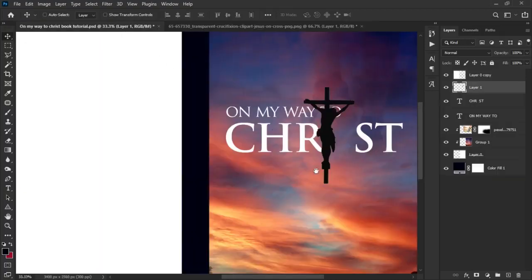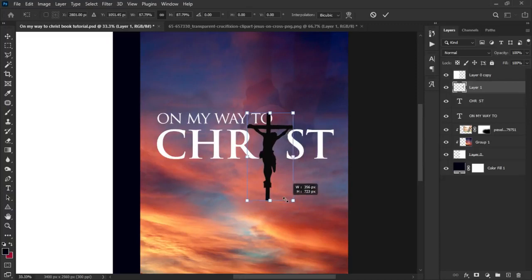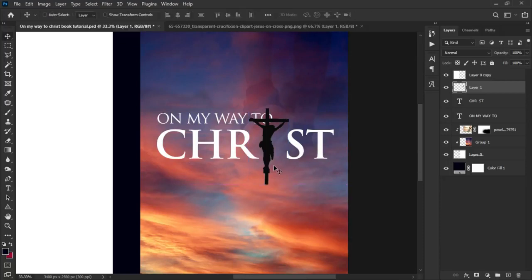and then you can drag it into the file that you are working on. Now we want to replace that with the eye, so we can bring it over here, press Ctrl T, and then transform it a little bit like that to make it look nice. So somewhere around here, and then I can bring it underneath of the On My Way.